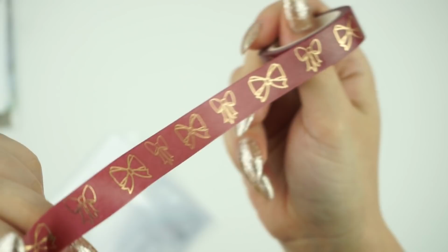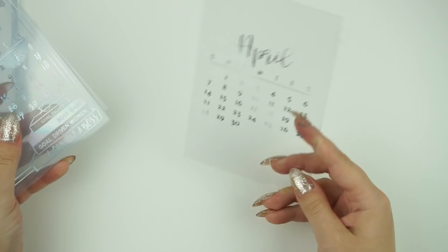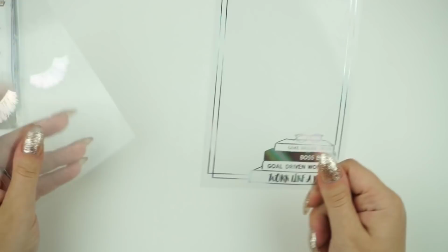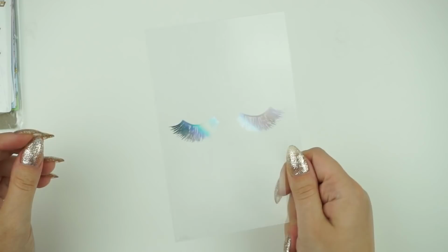I just think it's super cute, and I wanted to do a washi collab with Lauren, so I was really excited to do this. So I do have 5 rolls of that for my collection. Then she also sent me some journaling cards. So she sent me April in Hollow. I'm actually gonna add this to my current setup, I think. March in Hollow, May in Hollow, and this one, which is like a girl boss type card in Hollow, as well as an eyelashes card in Hollow.